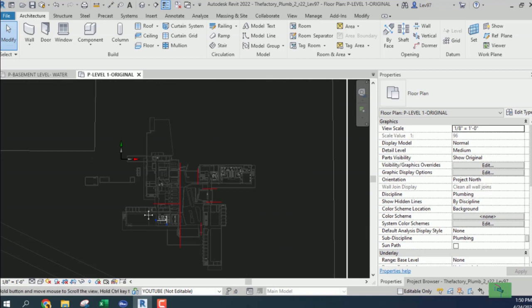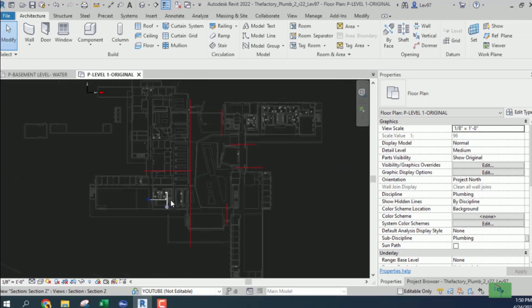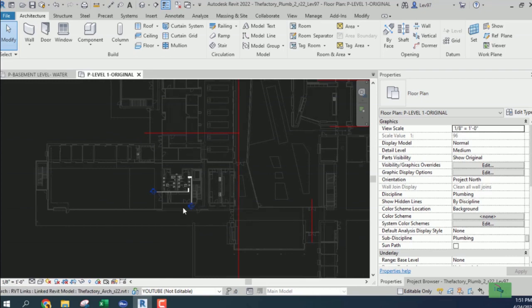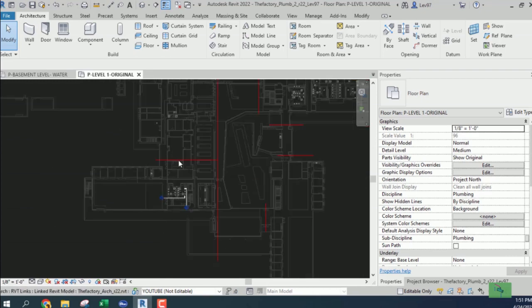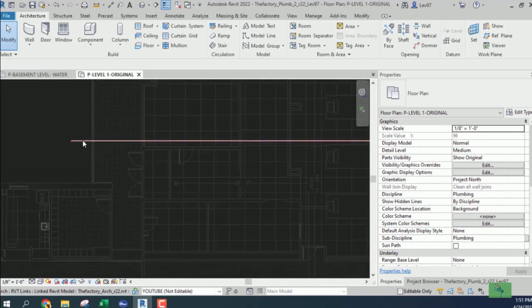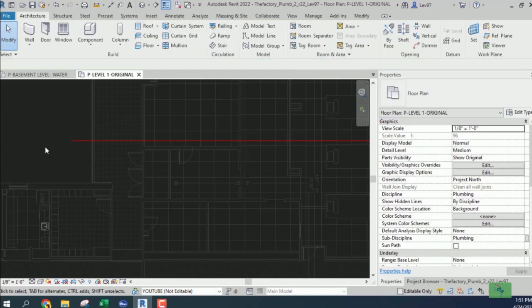Anything else? So I'm setting up this overall view. So what I'm gonna do is create some dependent views. I want to create a dependent view of this southwest area. Okay. I think these are match lines. It has to be match lines. Let's see what the architect has. Yeah, that's a match line.